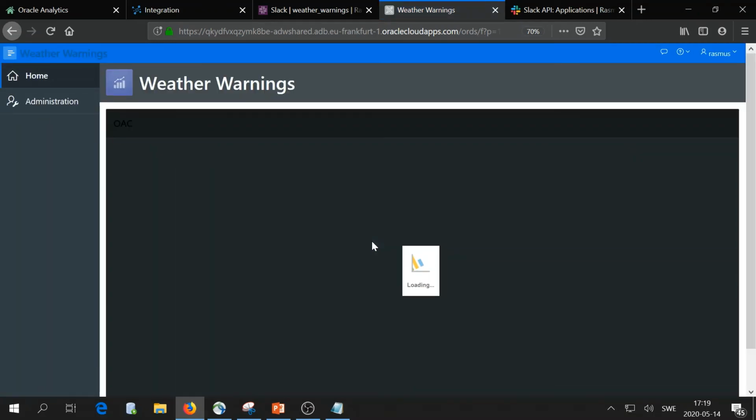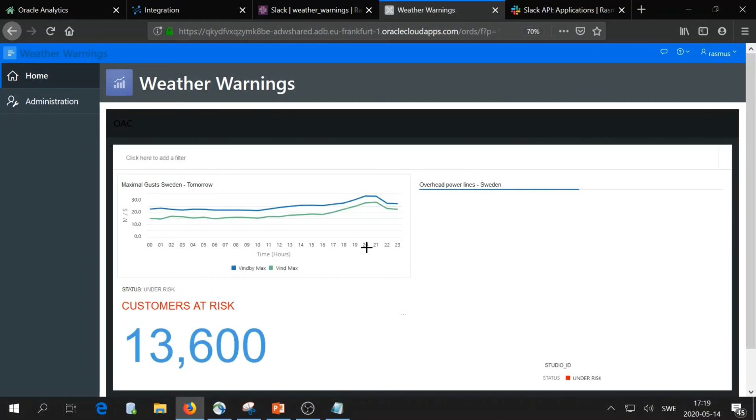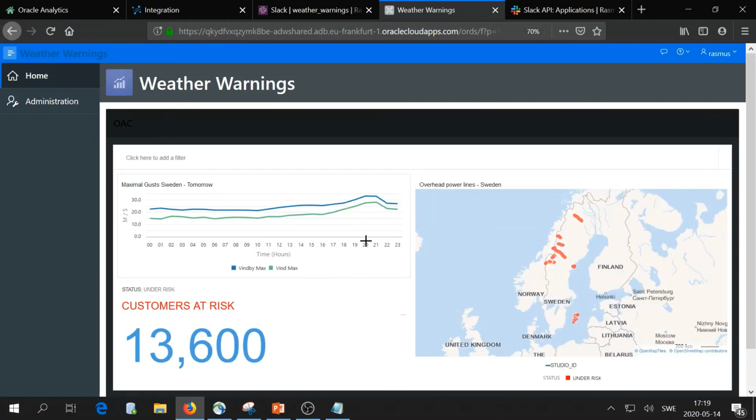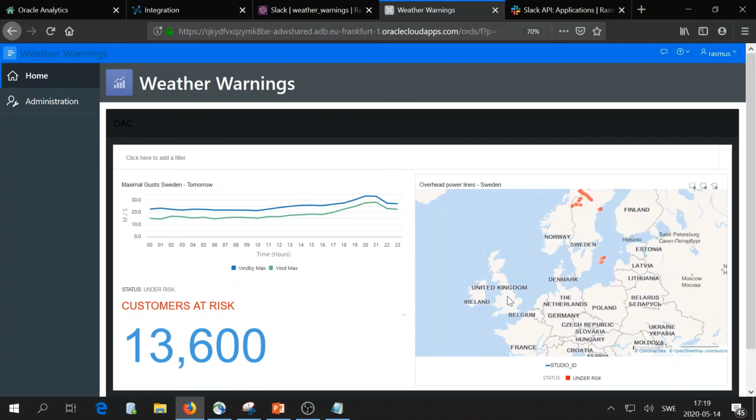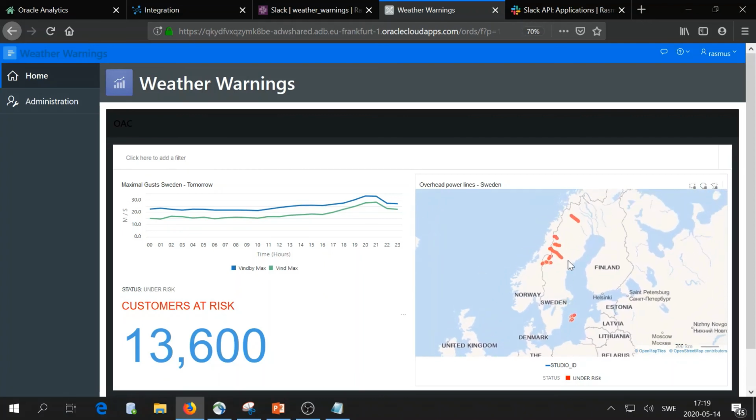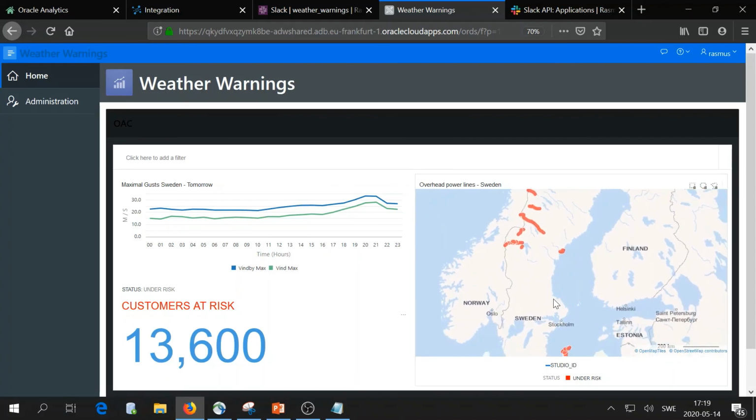And the embedded dashboard from Oracle Analytics Cloud is loading. And it worked. So we got to our web application, we logged in, and we can now see where these power lines are at risk from these weather warnings, from these strong winds coming in. And yeah, we have successfully notified our organization, so they can now take further action. Perhaps these are a special group that are in this channel, and it doesn't end up in their mail or so forth where it's unsorted.